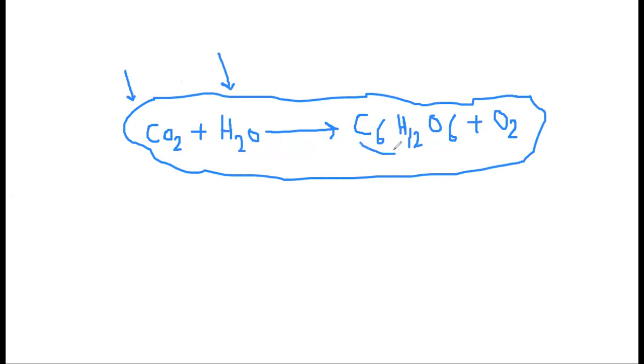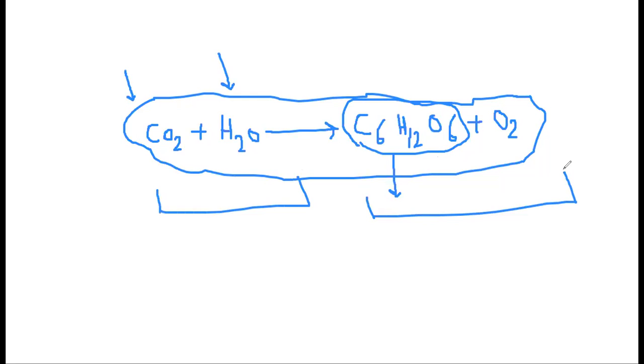Also, plants change this sugar into leaves, into stems, into roots. The sugar is stored or converted by plants to other parts. So it is very difficult for you to calculate the total masses. But in general, the total masses of the reactants must equal the total masses of the products, according to the law of conservation of matter, or the law of conservation of mass.